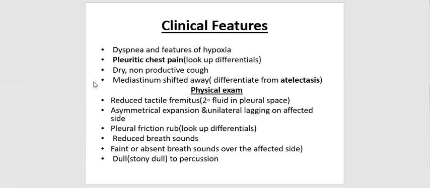In atelectasis, the shift is going to be on the affected side. So if the affected side is the left lung, you will see the mediastinal shift towards the left side. In pleural effusion, the case is different, because if the effusion is on the left lung, you're going to see the mediastinal shift on the opposite side. That is if the pleural effusion is massive. I hope that was clear.